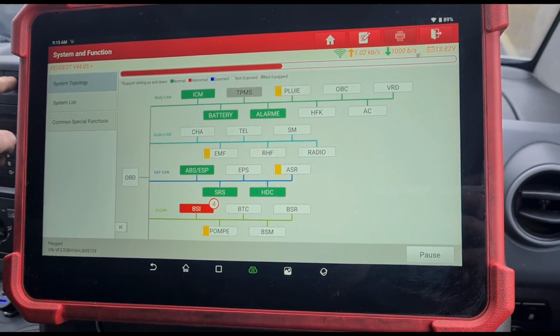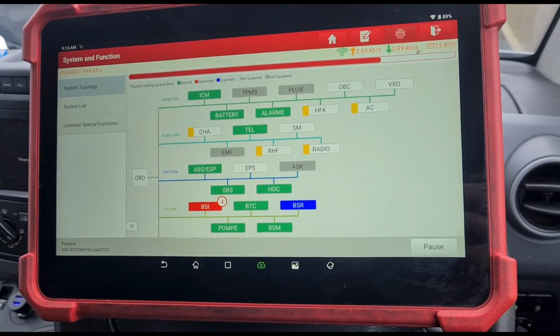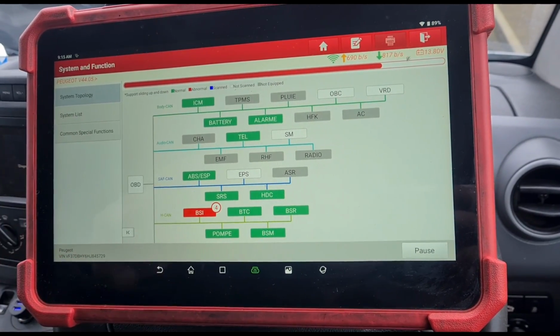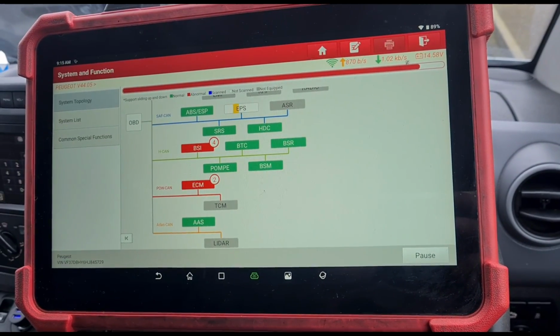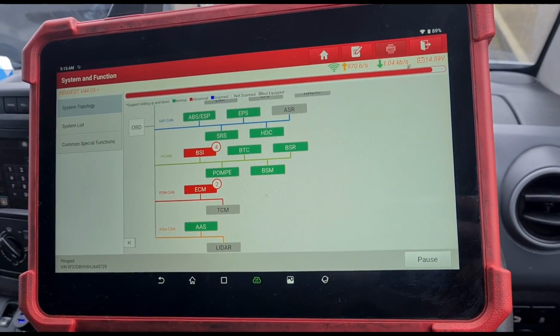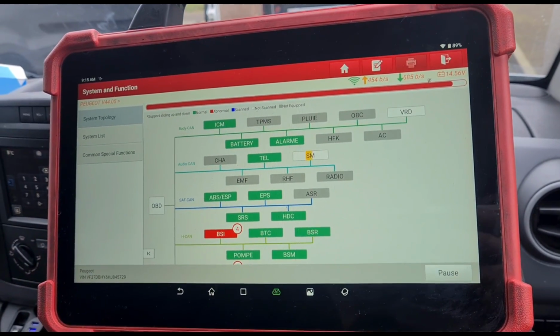So like I said, the customer has already sent me a picture of a fault code that he's been deleting, but it consistently comes back. Just waiting for it to scan through the rest of these modules.